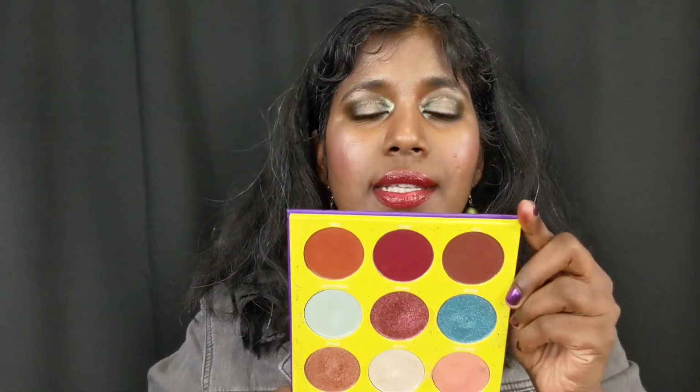And what else? Oh yeah, we have Juvia's Place, absolutely. I don't feel Juvia's Place has blown me away since the Saharan 2 palette. This one still remains as my absolute favorite palette, and then definitely the Masquerade palette again is fantastic. They've just been doing so many repeats, and probably they're branching out with concealers, foundations, highlighters, blushes and whatnot. So probably they're not concentrating on creating incredible eyeshadows. Not formula, just the color scheme. They've just been doing a lot of repeats, I feel. Again and again, red shades, green shades, gold shades, bronze shades.